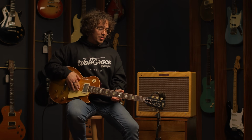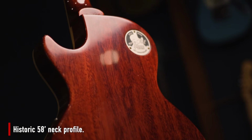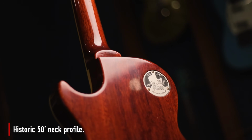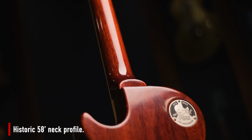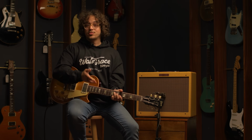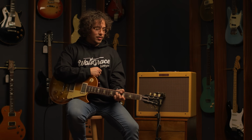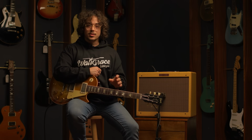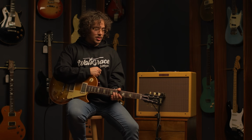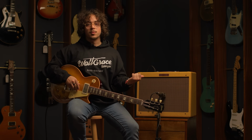One of my favorite things about it is actually the neck profile. Even though this is a 58 and it's supposed to be a slightly fatter model than a 59, it's actually quite thinner than some of the older models that Gibson has been doing for years. And actually this is how they used to make them back then. Those necks were never that fat. And to me this is perfect. It's a lot closer to the old R9s, but I find it just as comfortable. It's very round, it's still a little chunky, but it feels really, really good. The guitar sounds very articulate and it pairs up really well with an amp like this.